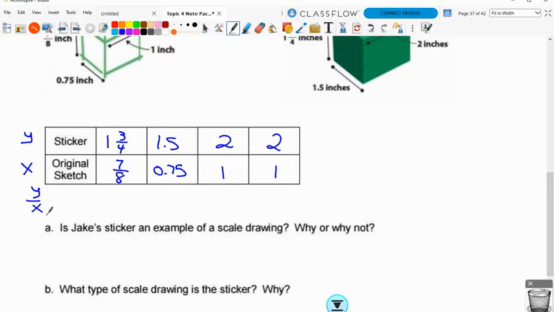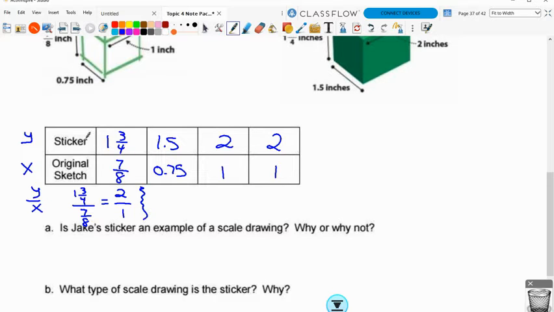So if we take a look at this first example, all right, we have 1 3/4 over 7/8. And remember, this is a complex fraction, and it just represents a division problem. What we need to do is to get a unit rate out of this. So to go from 7/8 to 1, 7/8 divided by 7/8 equals 1. So we need to do 1 3/4 divided by 7/8. Well, if you punch 1 3/4 divided by 7/8 into your calculator, you're going to get a value of 2. So this corresponds to a unit rate of 2 over 1.